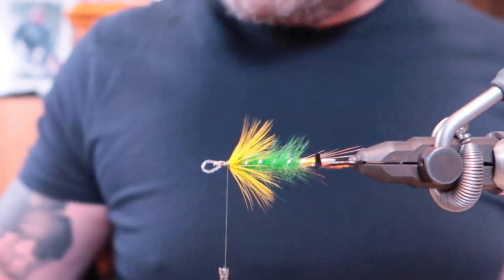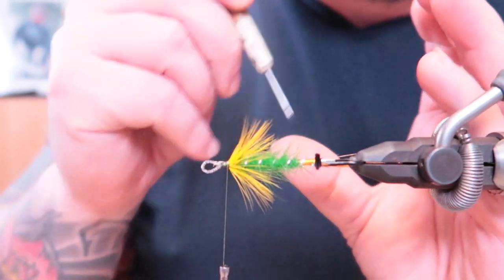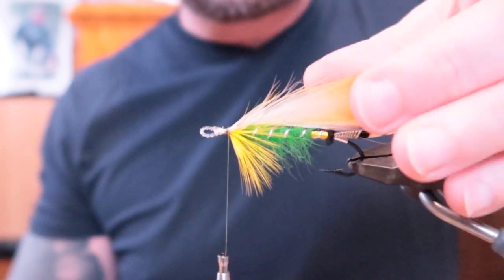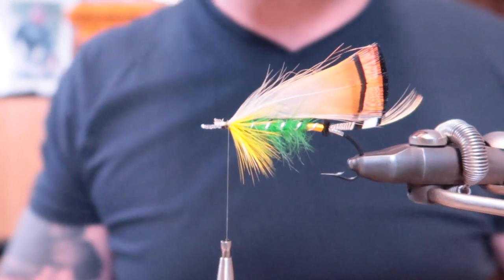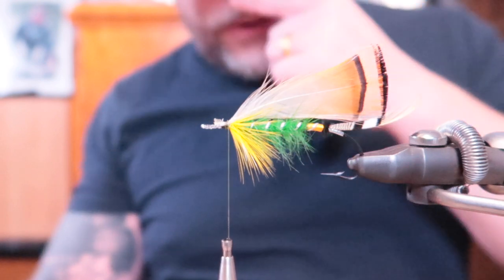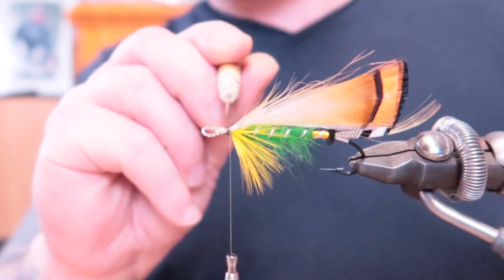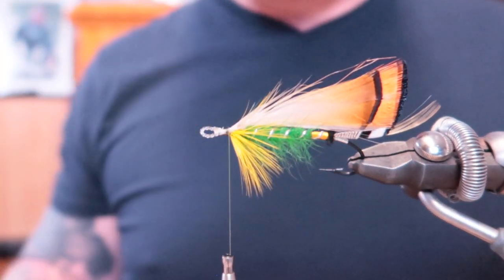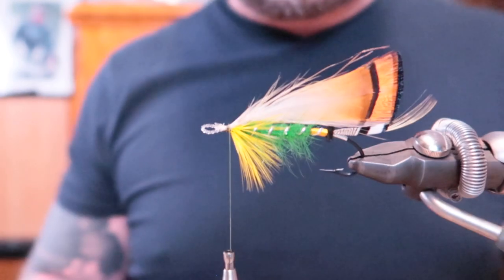I'm just gonna open the fibers. I think we are in a good position. So now it's time to build a wing anyhow. So you're gonna varnish there, let it dry for a bit, and we have a good start.